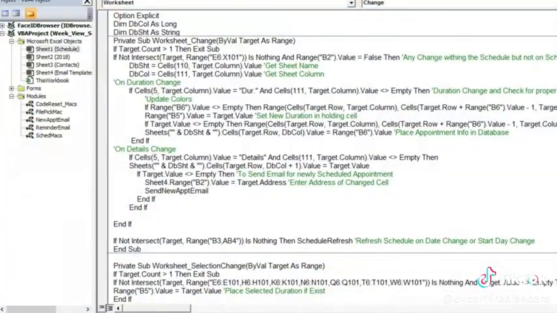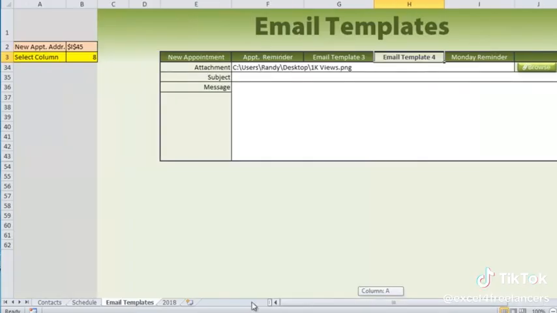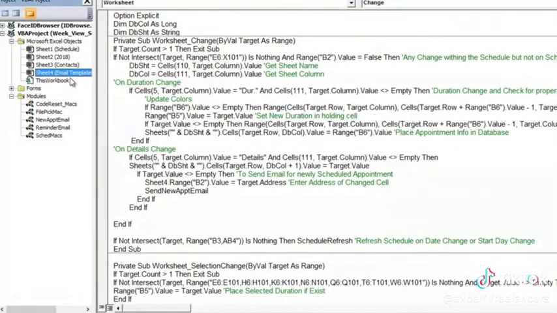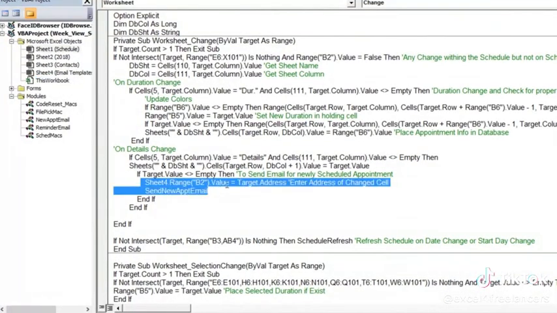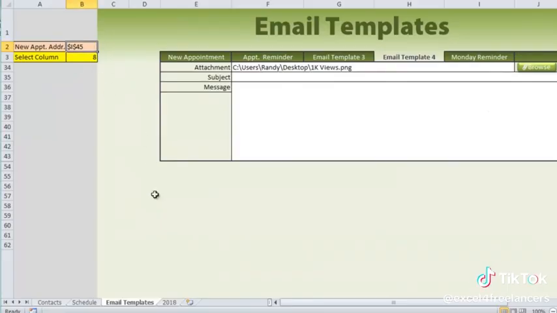B2 is under the email templates, I believe I put it there. So once again, the email templates are Sheet 4, B2. I want to make that the target address. In other words, I want to record the exact cell where the change was made. We're going to need to use that cell in the macro, so I want to know what cell the change was made in.